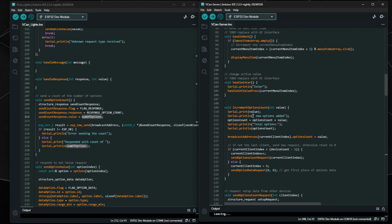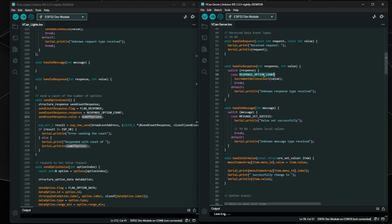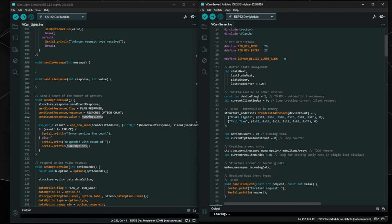So it goes to its handle response function. And if it is an option count, which it is in this case, it increments the options count by value. And the increment options count function, all it does is take that 0 that we started with up here, the options count, and it adds that number that we've just received. So this one's sending back 8, so this one has 8. And it just adds it to that, so 0 becomes 8.